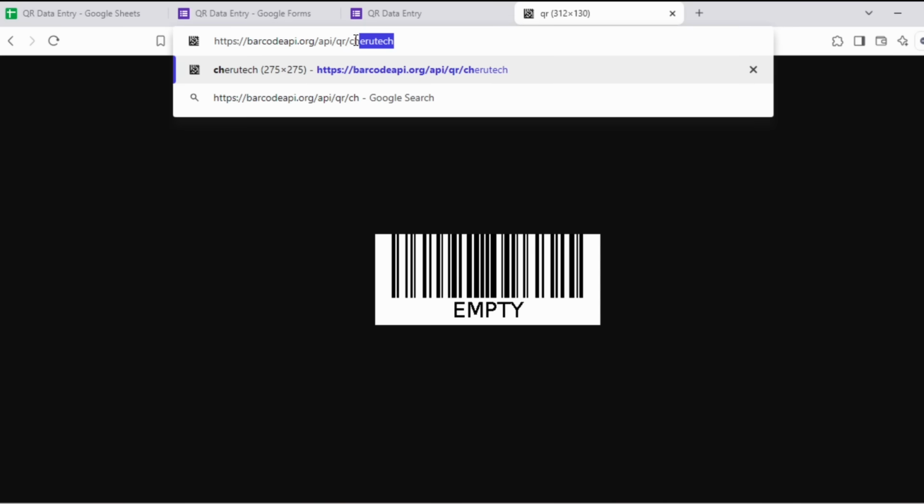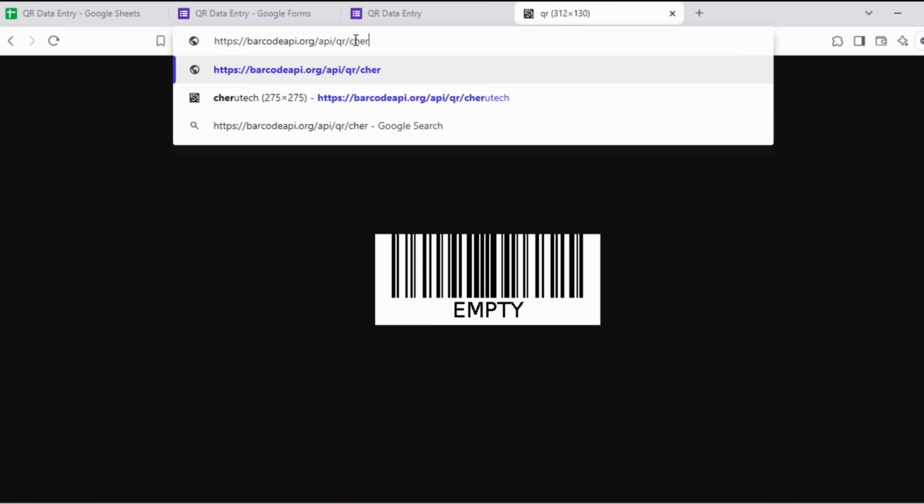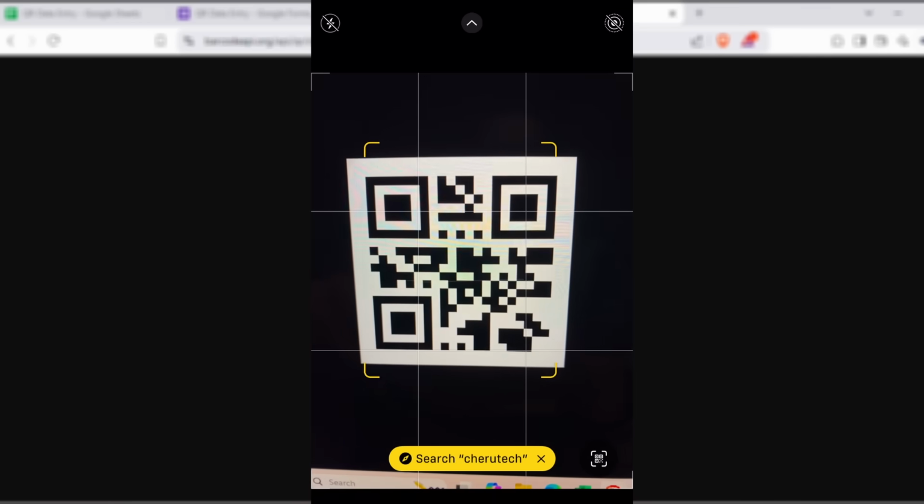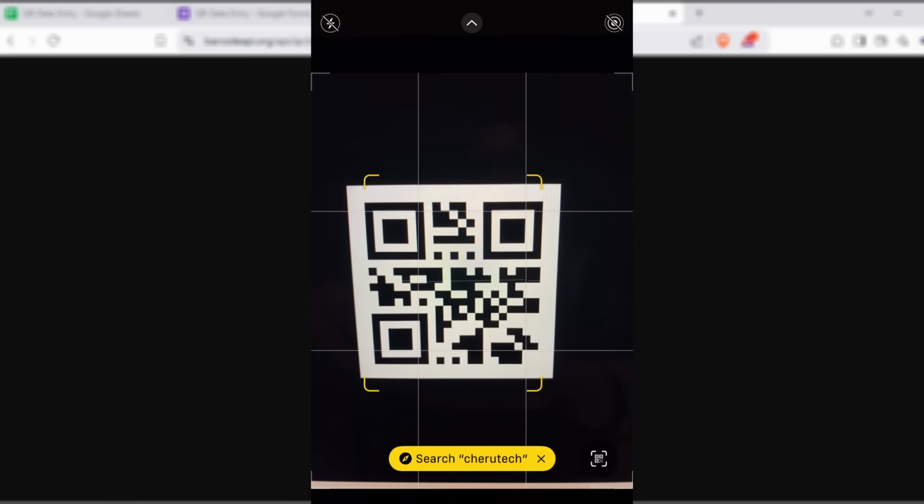So if we just copy the API and paste it in the URL bar of the browser, we get a strange barcode. But if we write something additional after the last slash, for example, the name of this channel, we get a QR code. And if I scan this QR code with my phone, I'm able to get the channel's name.